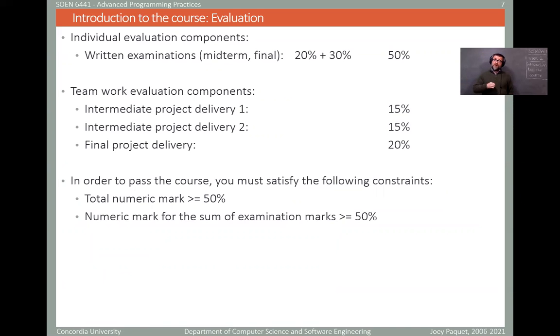So lab instructors and markers are the same people. Not necessarily are you going to be graded by your own lab instructor, because a lab instructor is associated with a specific lab section, and your marker is not necessarily the lab instructor of your own lab section.